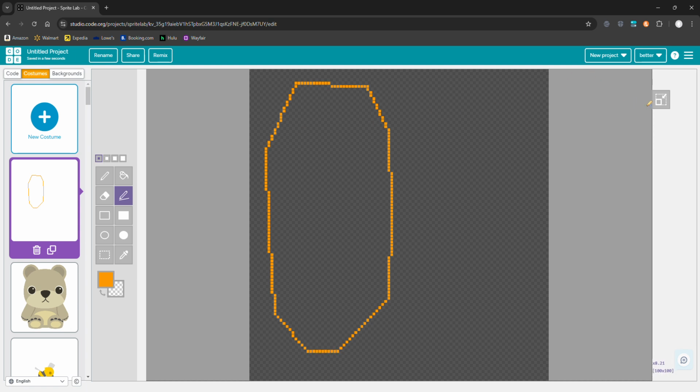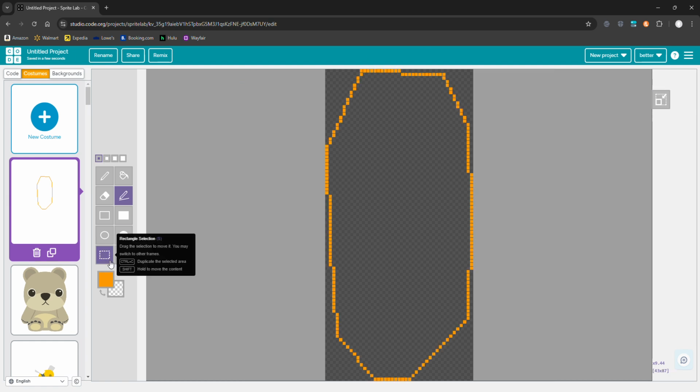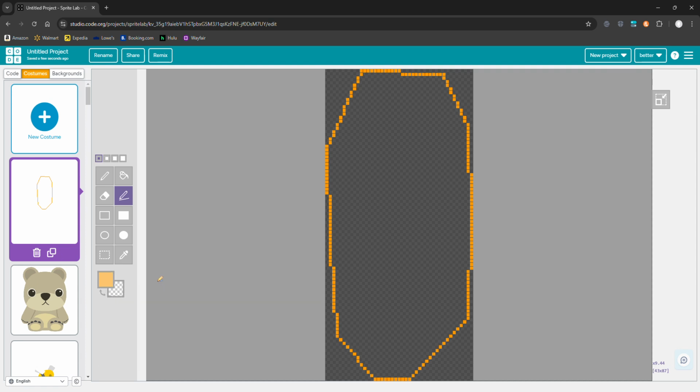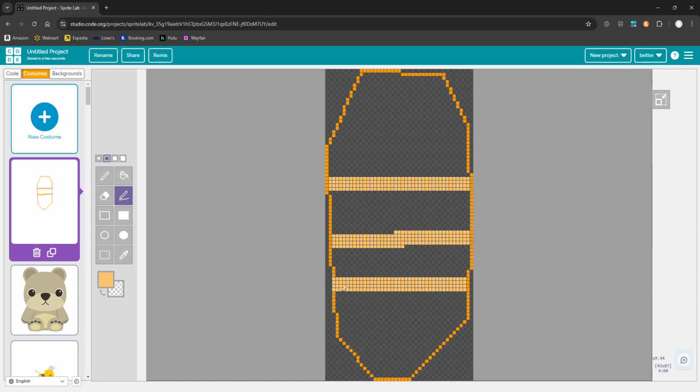Also, this doesn't have to be your best work. So now get a lighter color like that. Something like this, a skin color. Now I'm going to do some lines in this stroke tool. Make sure there's no gaps in between the lines like here. Oopsies. Now, just going to keep doing this.